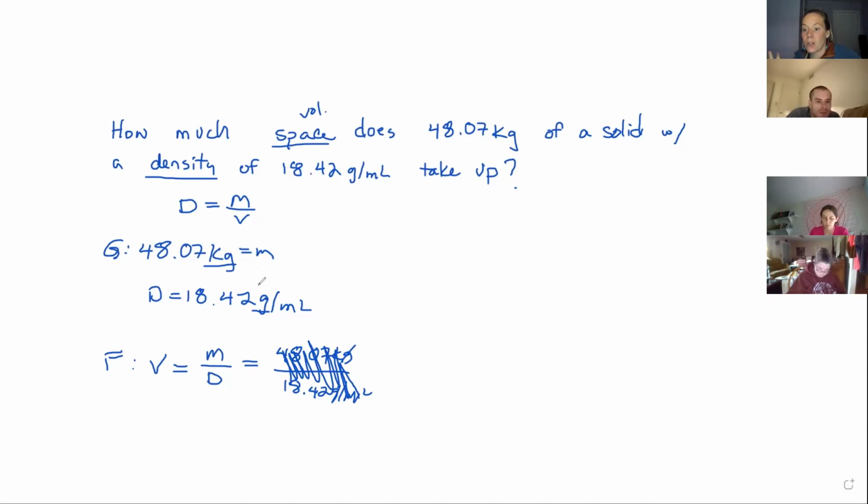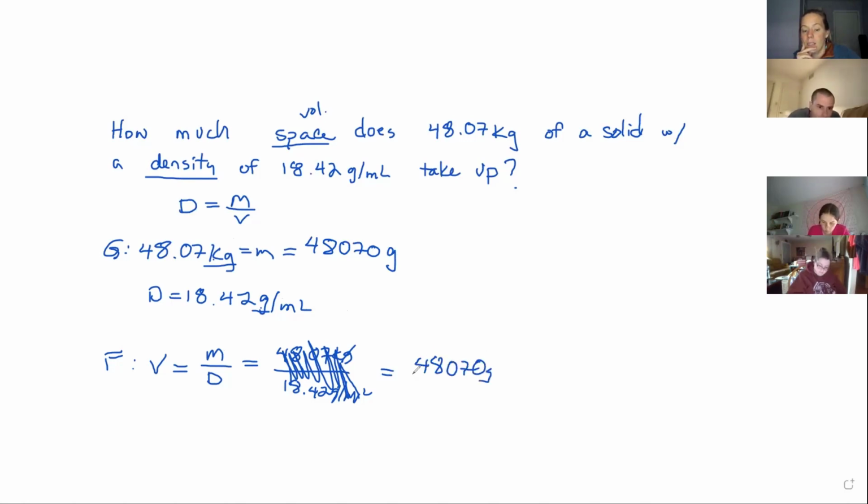And this is such a simple equation that these are little ways that I'm going to test your skills. So just always be double checking and making sure the units match up before you plug them into an equation. So this is in kilograms, this is in grams. I'm going to convert kilograms to grams. Some people say, well, can't we convert the density into kilograms per milliliter? You could, but I say if there's double units, I leave that one. I go for the single unit. So we can multiply this by 1,000. We can move the decimal over 3 places, and we end up with a new number of 48070 grams.